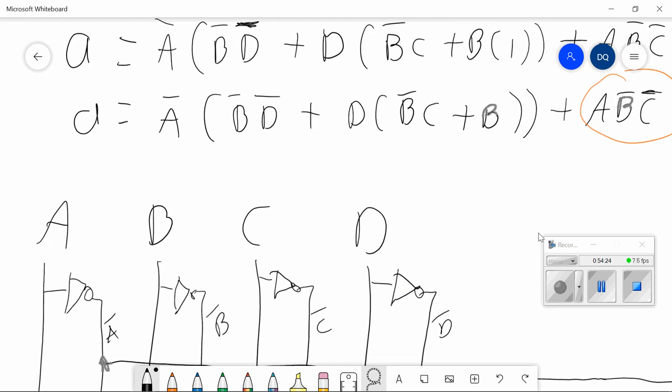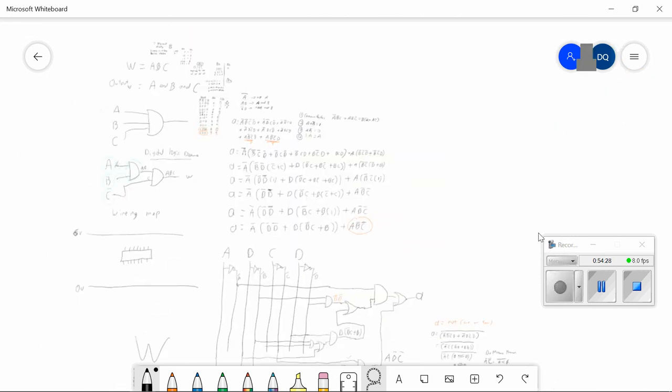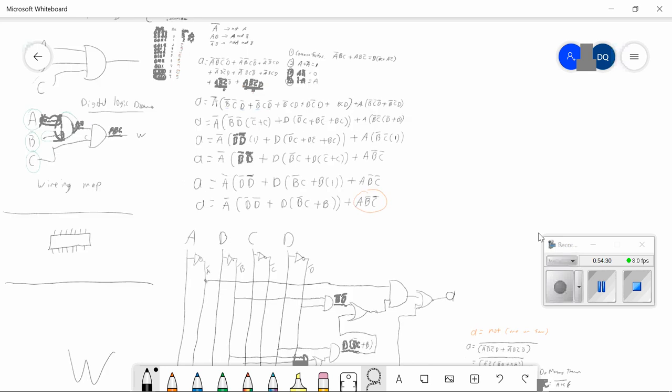And if you are a bit intimidated by the math, I will do another video showing you a more direct way of doing this. It's going to be a lot more wires and circuits. However, it'll involve way less Boolean algebra manipulating. So if you find this hard to follow and you want something that may take longer but is easier to follow, then just watch that and I'll link to that video below.